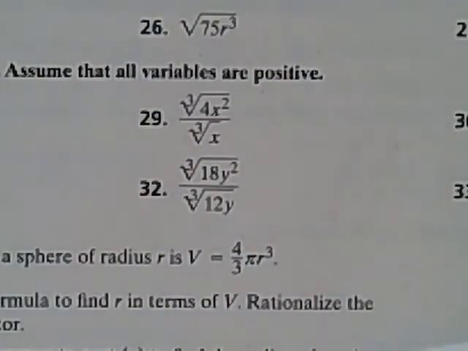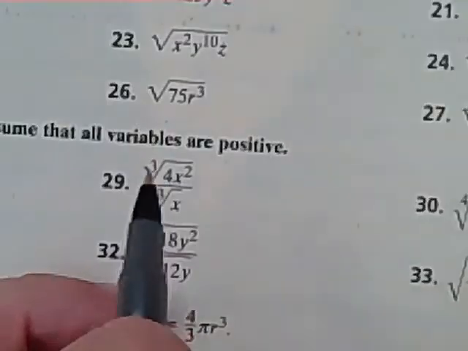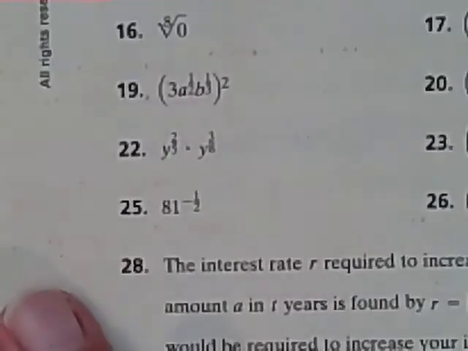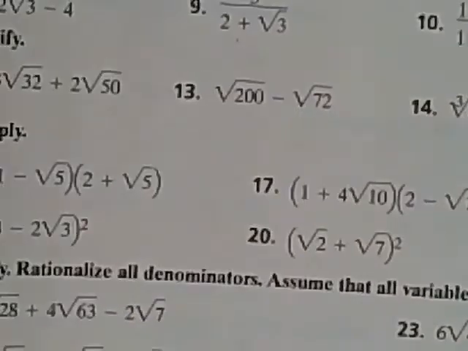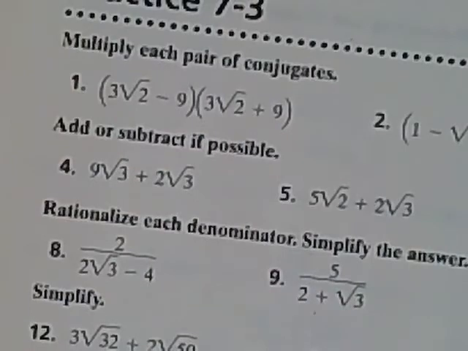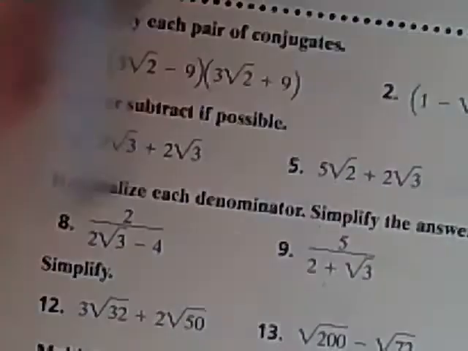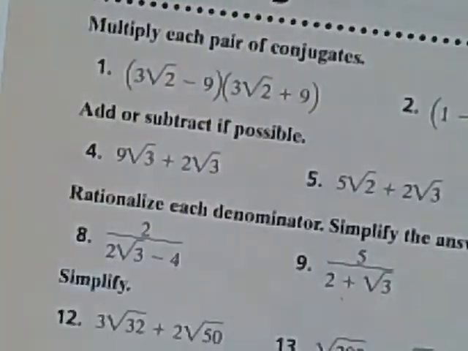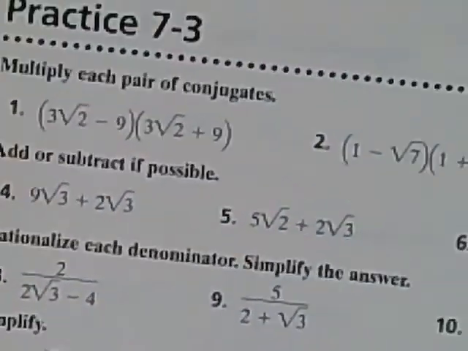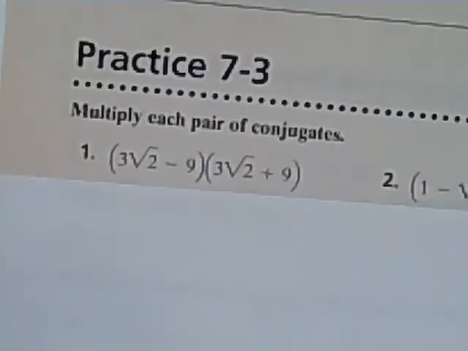Number 31 looks more scary. Now, your homework tonight does not include dividing radicals, but do you know how to multiply them? Your homework tonight includes adding or subtracting. So let's try, first I'm going to do number 1, just so that you have a kind of reminder of how you do it.